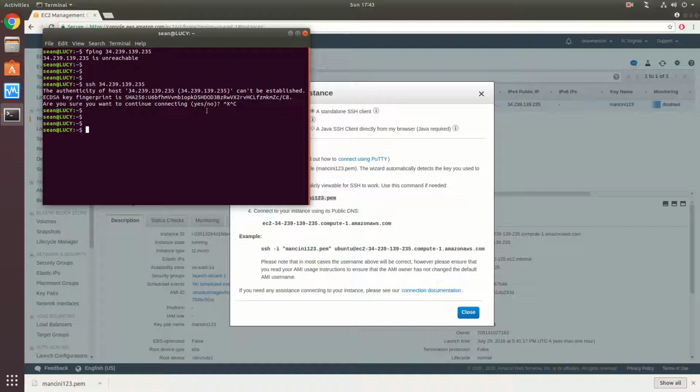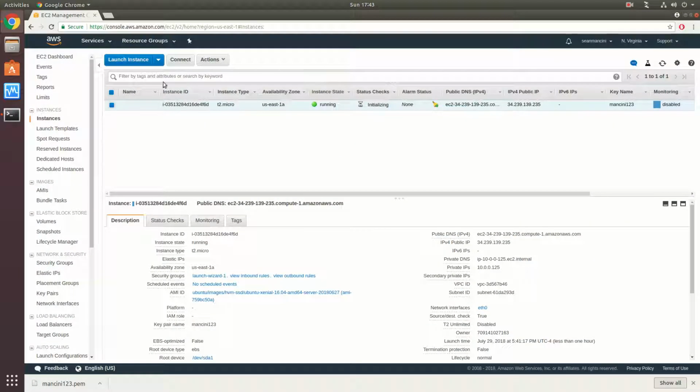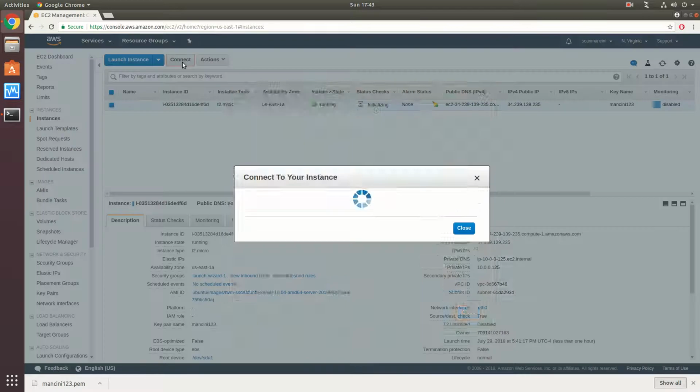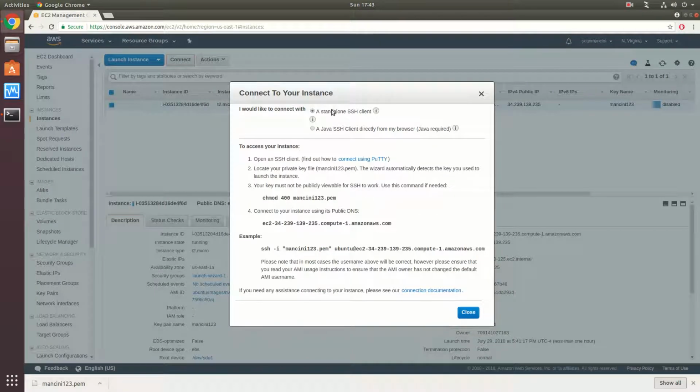So once I click on Connect, I get a pop-up about how I want to connect to my instance. We use SSH keys to connect to our server. So you have the Linux commands here, or if you're using PuTTY, you can click here on how to connect using PuTTY, or you can use a Java client.